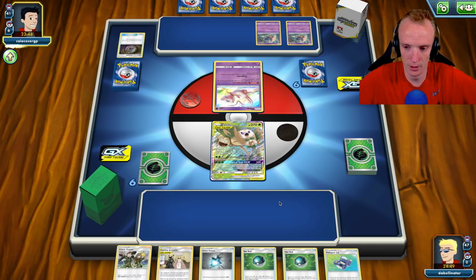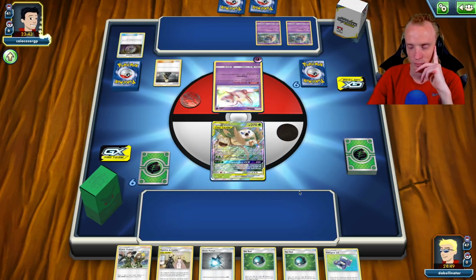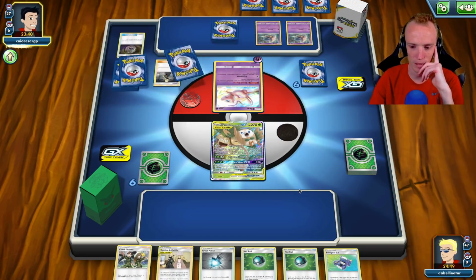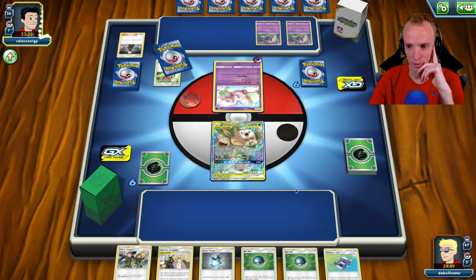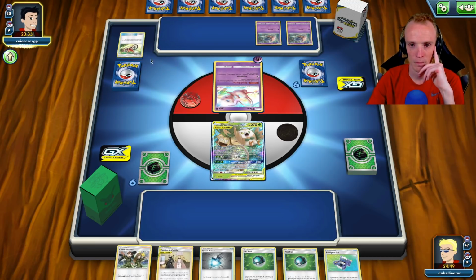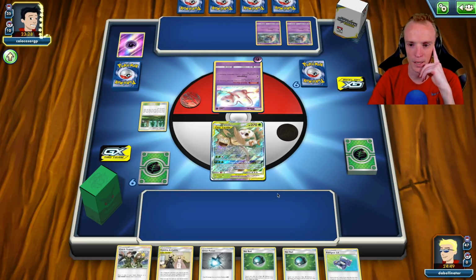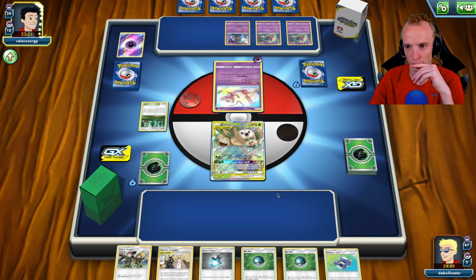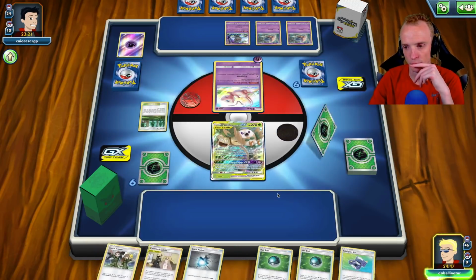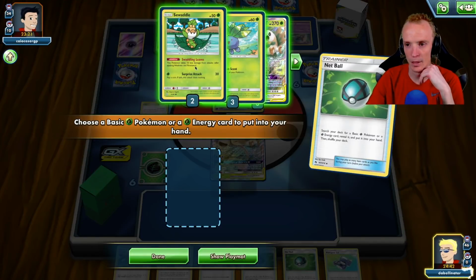I'm just trying to work out who's the bigger priority, whether it's Leavanny or Vileplume. I feel like Vileplume's probably better. But Leavanny's pretty important. How many Tinas do you play? I don't think I've seen a Tina Tags deck play three Tinas before. But anyway.